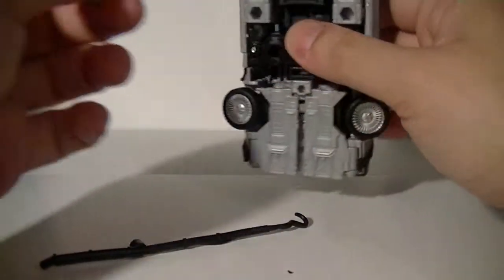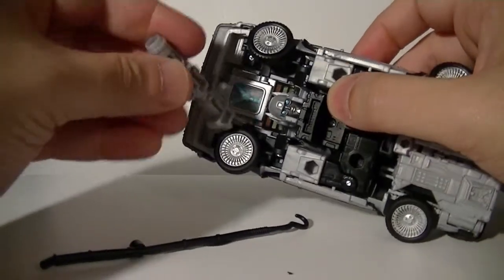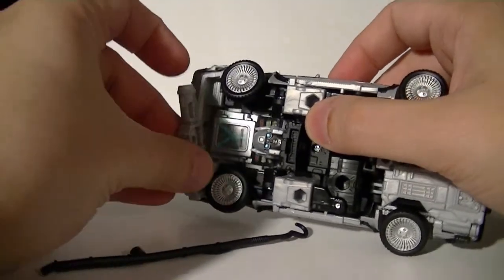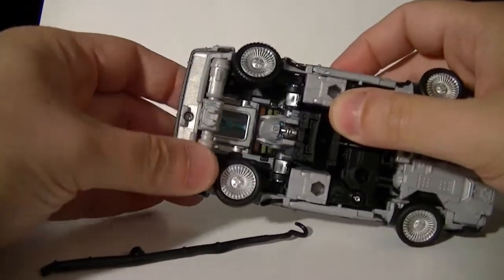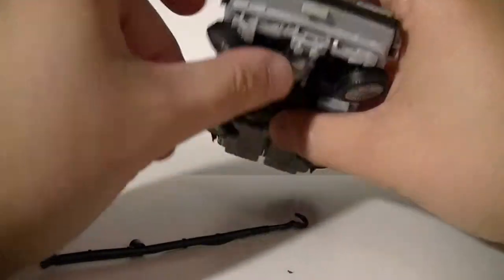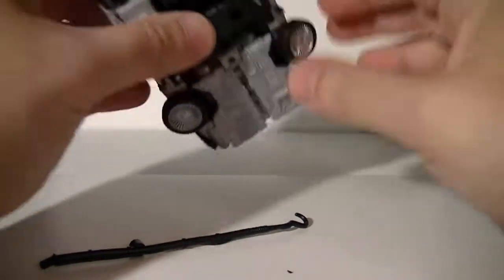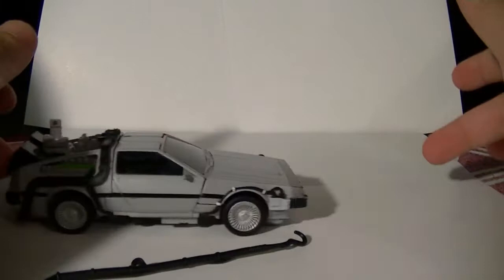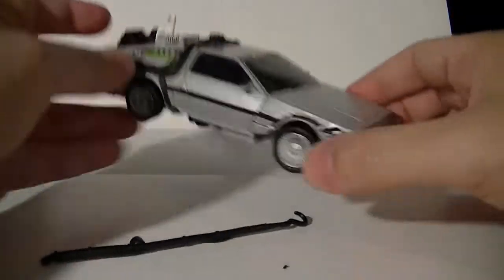And don't worry, the gun has a perfect little storage spot right underneath. That's not where the flux capacitor is supposed to go, but, you know, it's just under kibble. So, again, I'll forgive you. And the gun does tuck very neatly under there. And when you're in driving mode, it has enough clearance so you don't have to worry about it dragging. So that's all well and good.